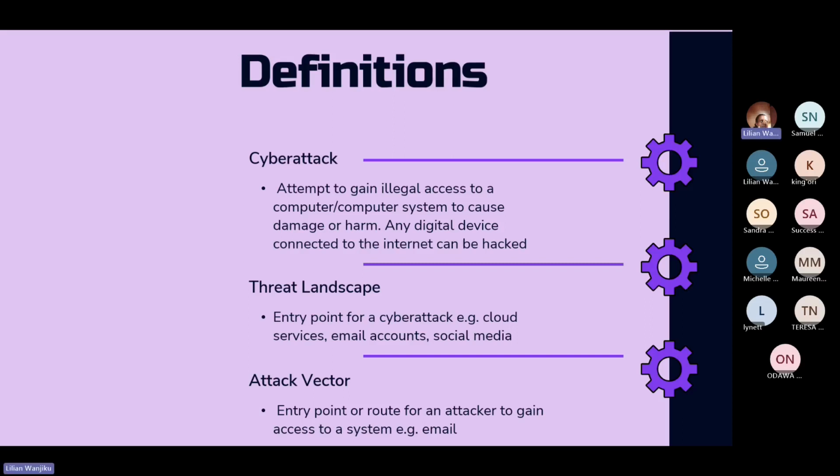I hope that difference has been clearly outlined. To repeat the example, the threat landscape in the situation of an Instagram account is the account you own yourself. But the attack vector is the Instagram platform itself, which the hacker is trying to gain access to. I don't know if there's any question concerning that.